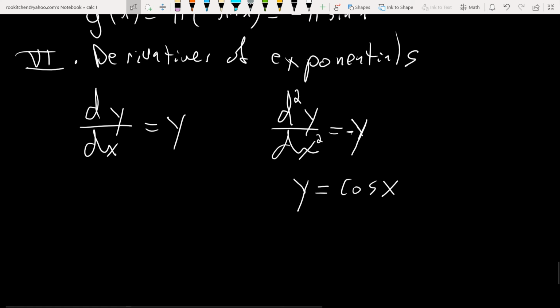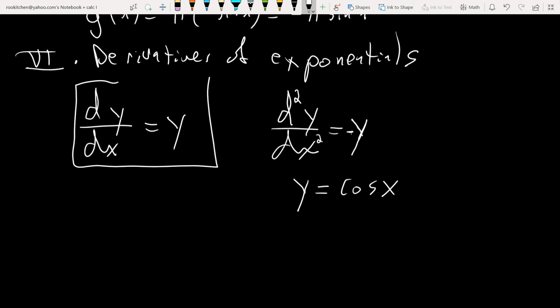Right? It's important in modeling because if you have situations like the rate of change is proportional to the population at any given time t. So if you're talking about a spread of a disease, if you have a lot of people at like a party, the spread of disease is going to be faster than if you had only like 2 or 3 people. That's saying that the rate of change of the spread of disease in a population is proportional to the population. That's kind of what this equation right here is saying.